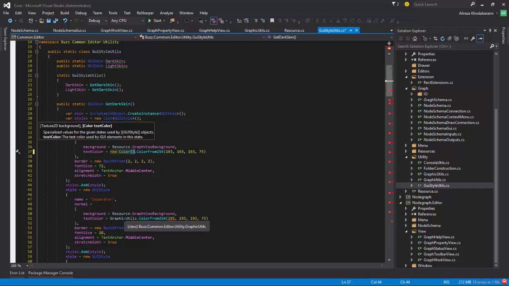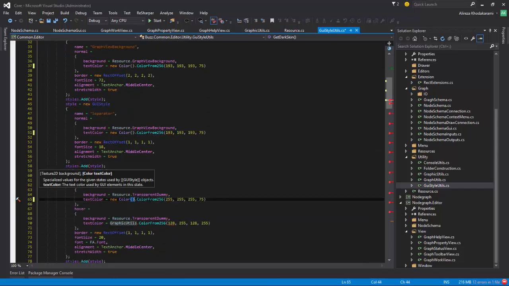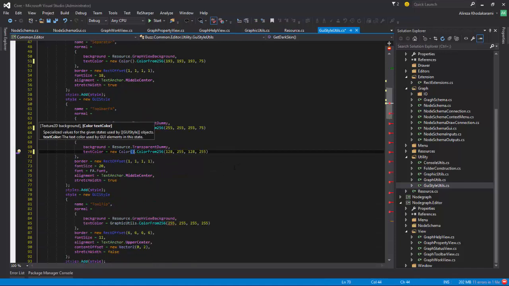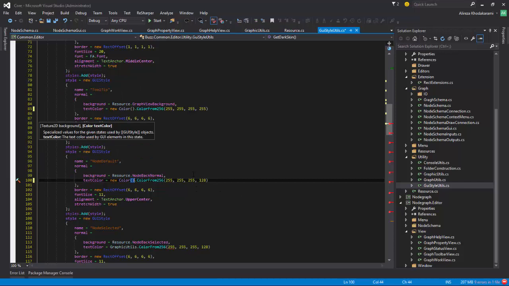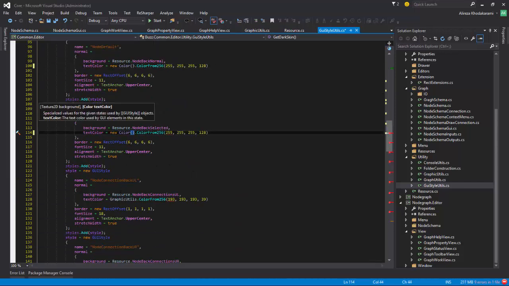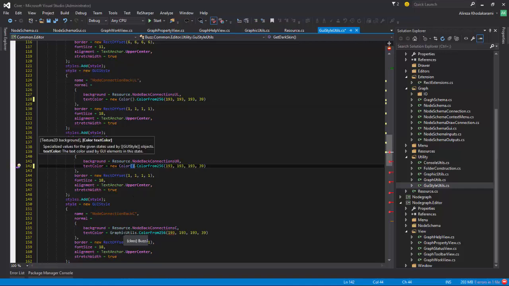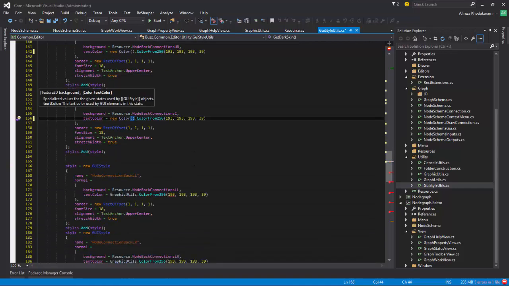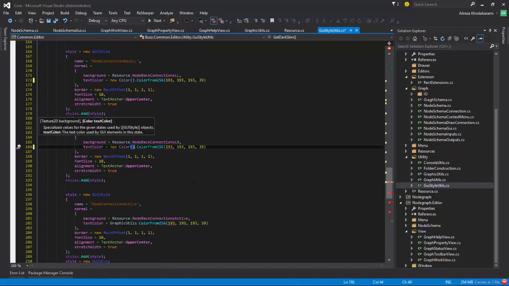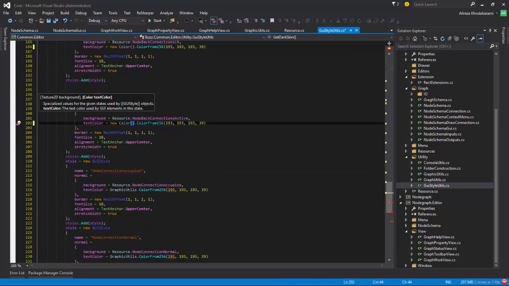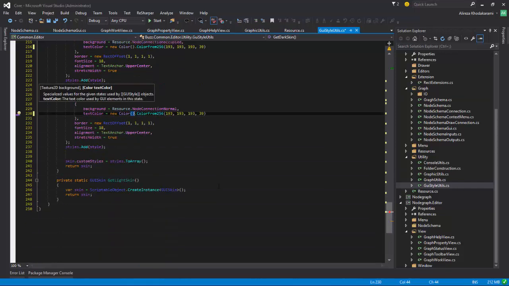Okay, so basically I converted a utility class into an extension method. But this is a huge memory leak right now, because for each one of them I'm throwing a color that I'm not using. So there we go.